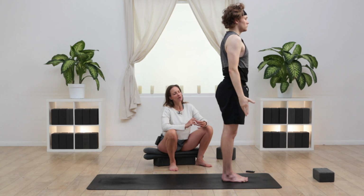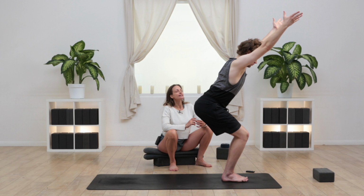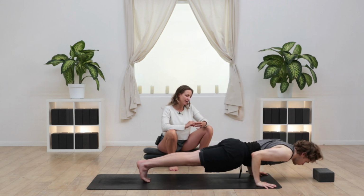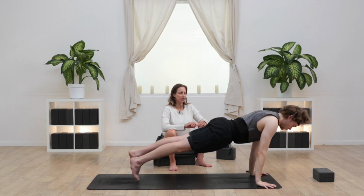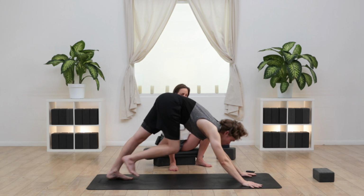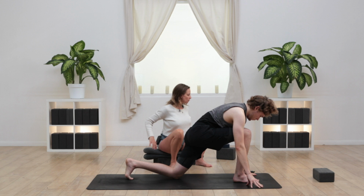Last time. Inhale, arms up, chair pose. Exhale, hands down, go directly chaturanga or downward dog. Inhale, cobra or urdhva mukha. Exhale, adho mukha. Now you're going to step the right foot between your hands and lower your back knee down onto the ground. Point your toes.